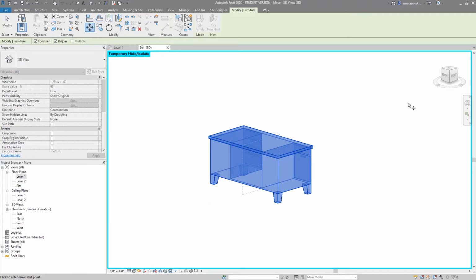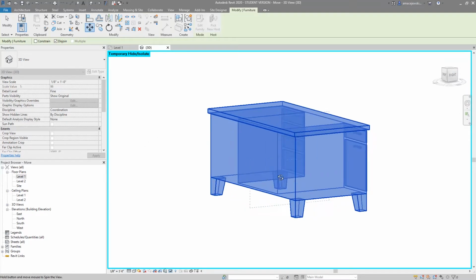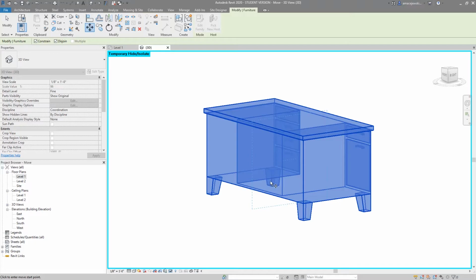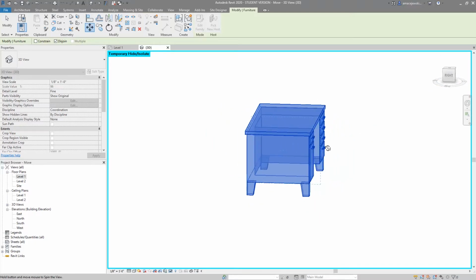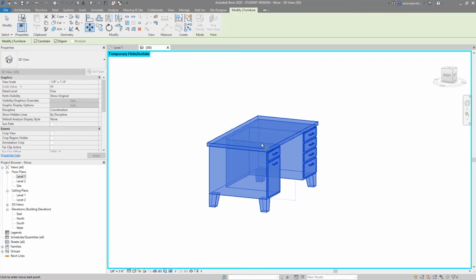But now that I've changed that view orientation to the right, I now have a different work plane. And so that's why I call that, in a way, a temporary work plane. And so what that allows me to do is, now that I've kind of forced that work plane, I can move that desk in that vertical work plane, which is exactly what I was trying to do.